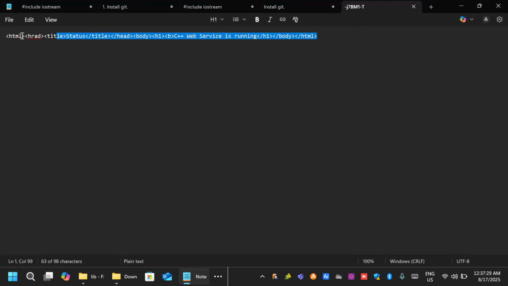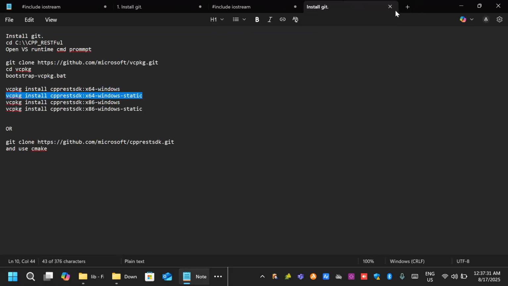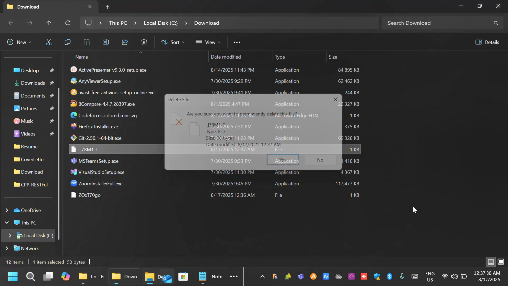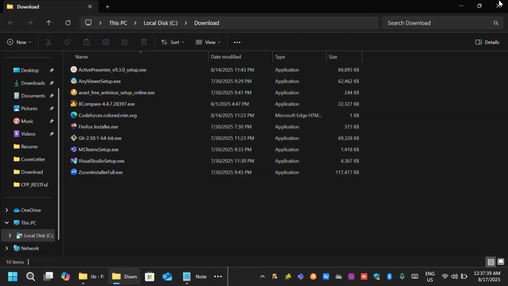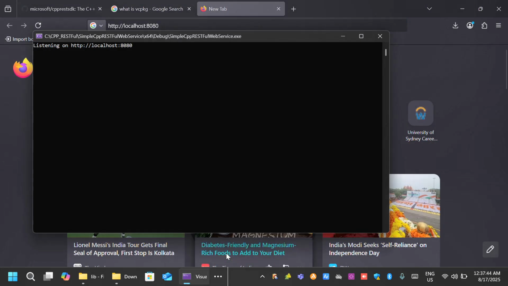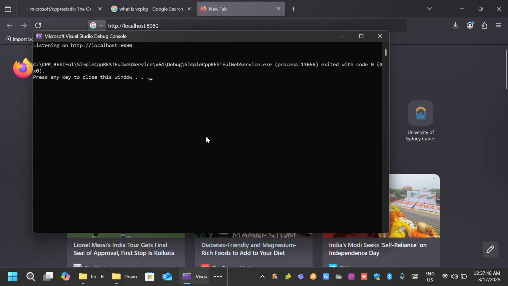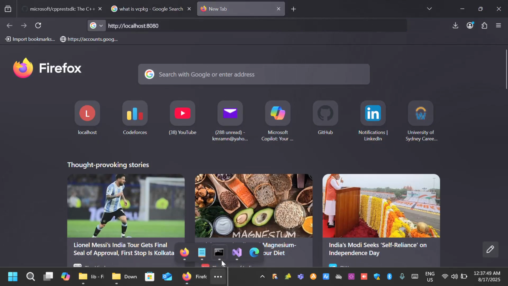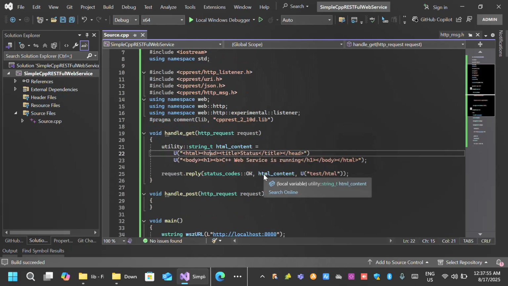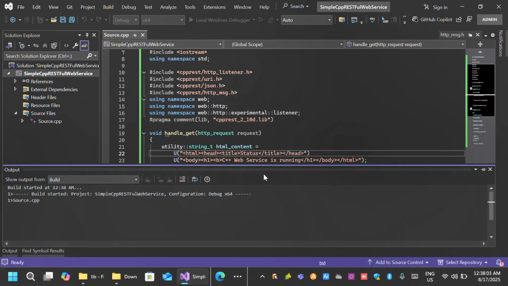There is some mistake in the HTML code. Delete this one. Let us stop the web service. HTML head. Compile again and run it.